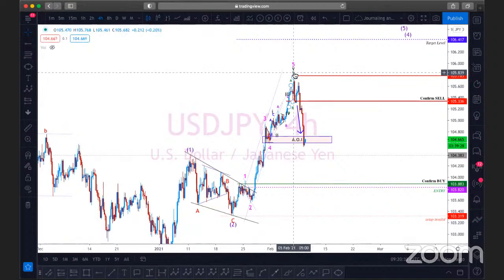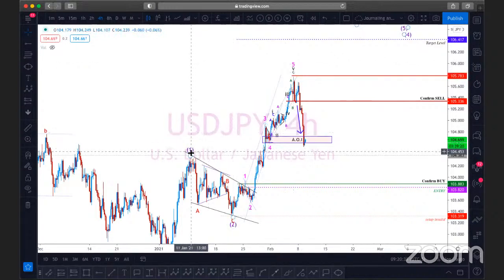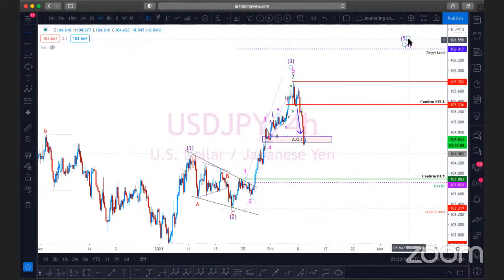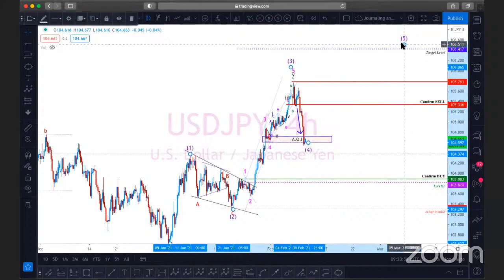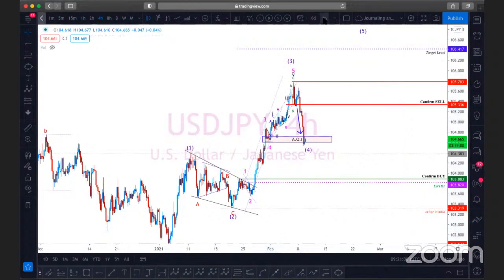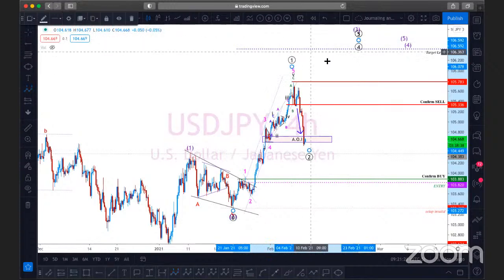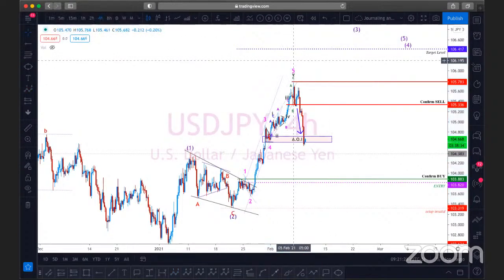Now, what we are observing at this stage is to see whether or not this 5-wave cycle here is a third wave of wave 1 of this overall cycle. So are we getting the third wave here? And this correction will be wave 4, and we're looking now for wave 5 to finish higher. What would make us wrong? Is it a case where this 5-wave structure in here is only a first wave extension of wave 3, and we're looking now at wave 2, and we're looking for the rest of them to come in? We don't know these scenarios, but all of them are quite possible.